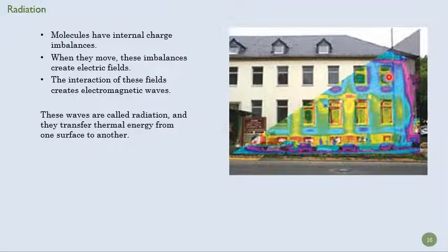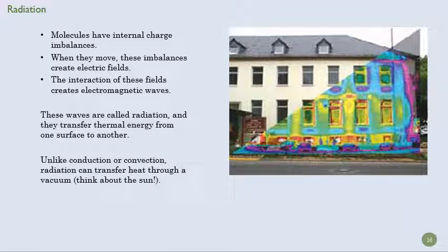So here we look at this thermal imagery, and you can see the different colors here. Red means hot, and purple and blue mean less radiation. What this is measuring is basically those electromagnetic waves. This is telling us what temperature these surfaces are, but the way this imagery works is it's capturing those radiation waves from this building. And we can't necessarily feel those, but we can detect them with a camera like this.